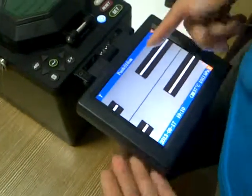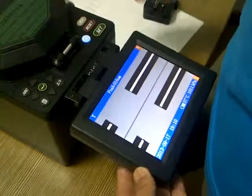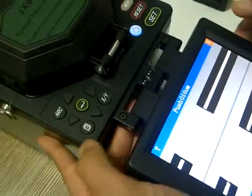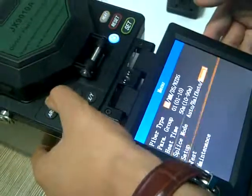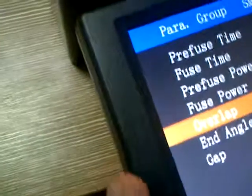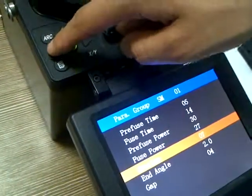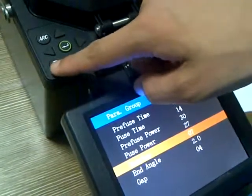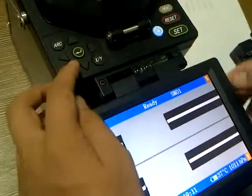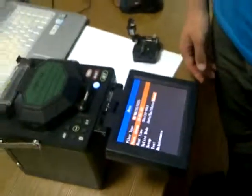If we need to change the value — for example, if the value is 20, it is beyond the normal range. We need to adjust it. Go to Menu, then enter the overlap setting. We need to get it smaller or larger as needed. By clicking this, it is done. This is the solution for how to calibrate the fiber splicer.